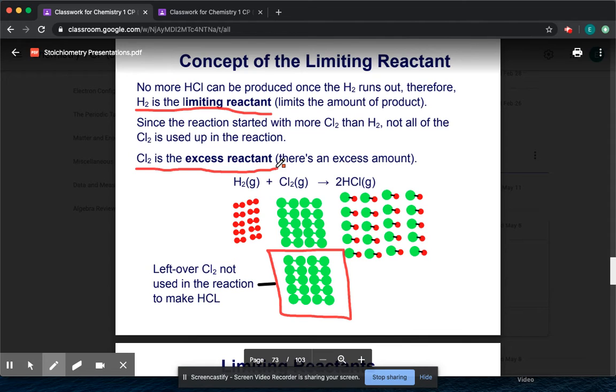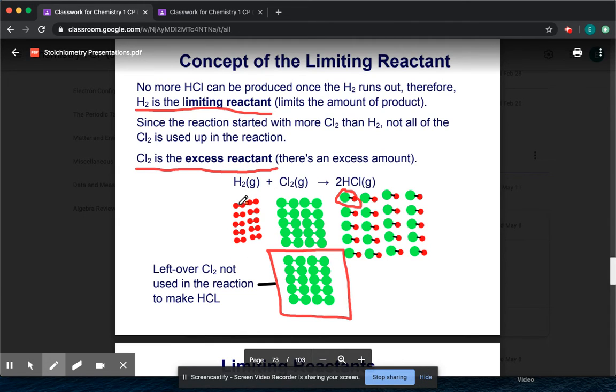And you guys have seen that term used in problems. If a problem says we have a chemical in excess, it means pretend you have an infinite amount of it. You have enough to do what you need to do. Okay, so you have the limiting reactant and you have the excess reactant. So again, the chemical equation is calling for 1-to-1. So you combine one hydrogen and one chlorine and you get your HCl. But you don't have enough hydrogens. You're going to run out of hydrogen before you run out of chlorine.